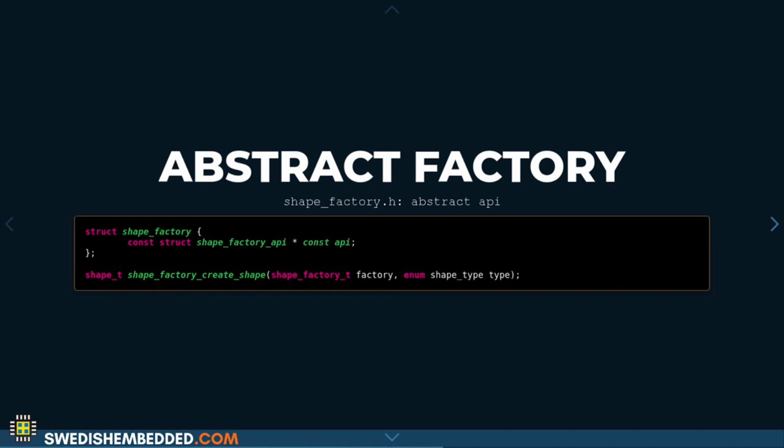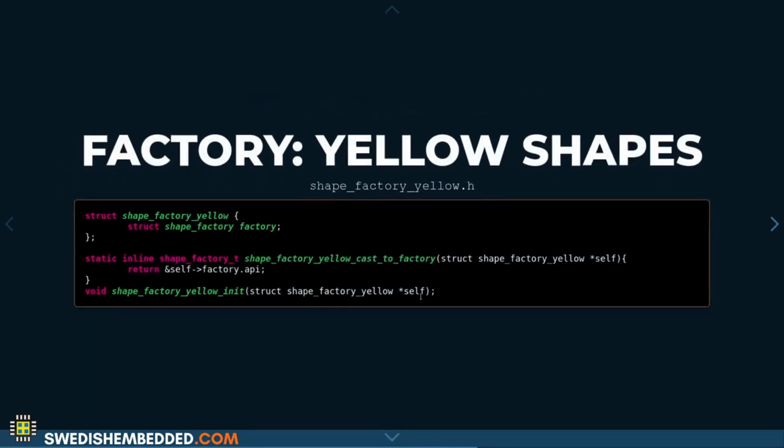And then we can have a single API to that factory that creates a shape. Let's say we want to make sure all of our shapes are yellow. Then we create a factory that creates only yellow shapes, and all of our application code just worries about the abstract factory creation method that doesn't care about what color it is. If we have created the yellow factory in the beginning, then the application will only be creating yellow objects, but it doesn't need to know that. It will just call the creation method. And that's the concept of the abstract factory.